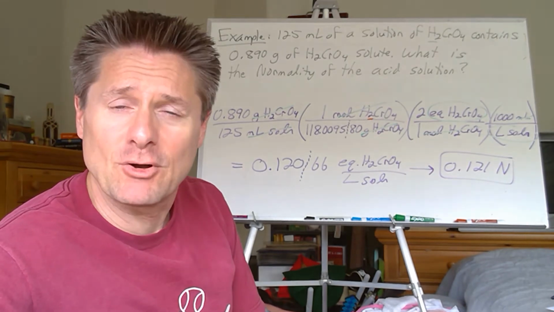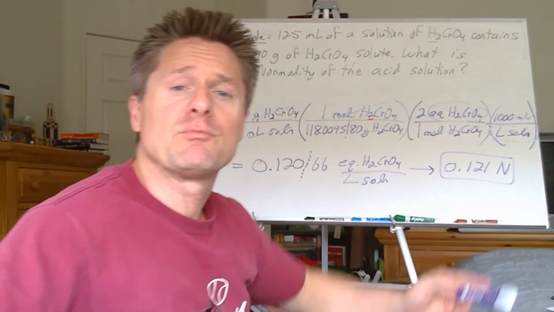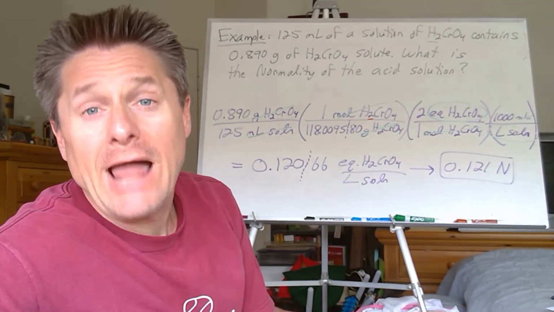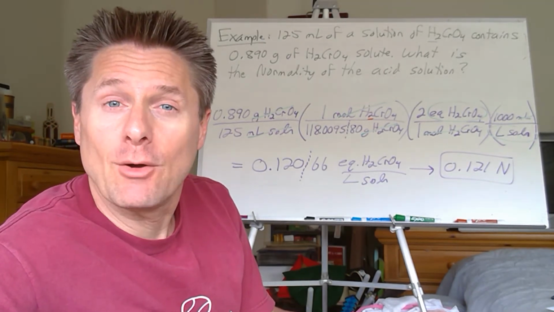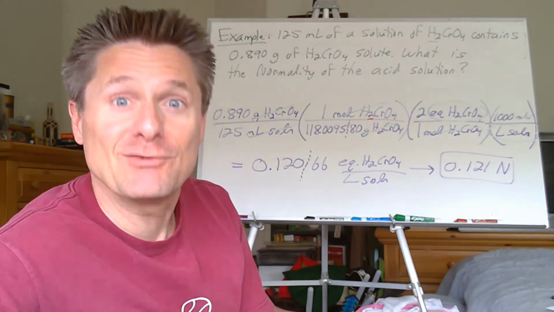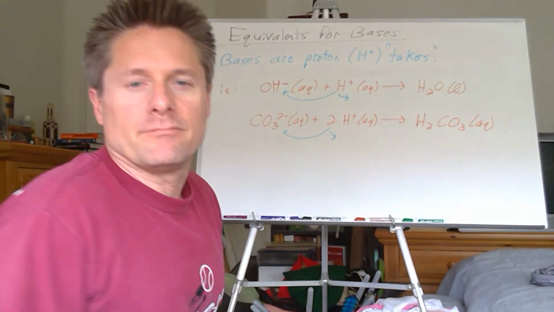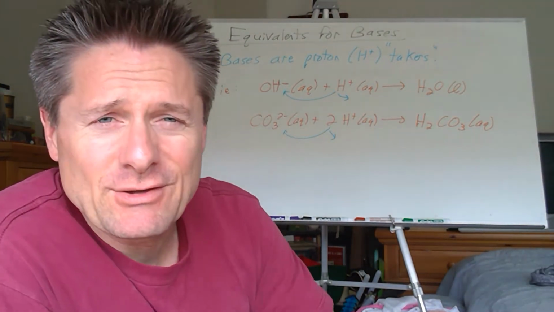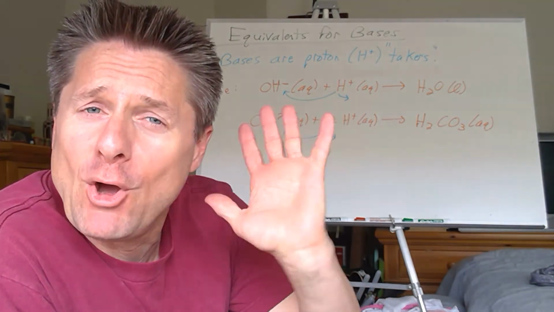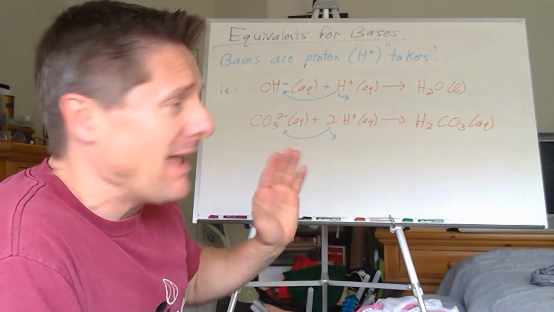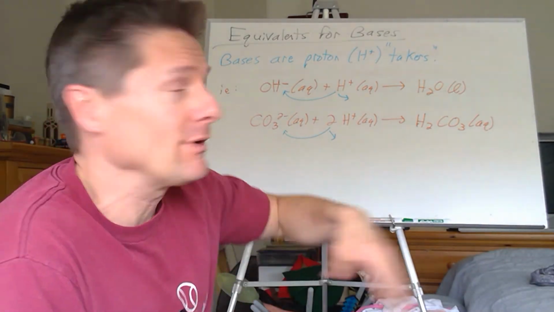Let's look at bases real quick and how to determine the number of equivalents per mole. And we'll do one more challenging stoichiometrical problem with a chemical reaction. And we'll be done with this video, which we'll probably watch lots of times because this is weird stuff, right? Yay! Bases are going to be harder. I think acids are pretty straightforward. Look at the number of hydrogens up front. Boom, good to go.